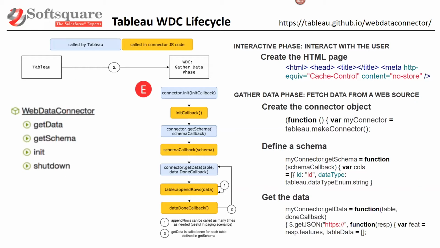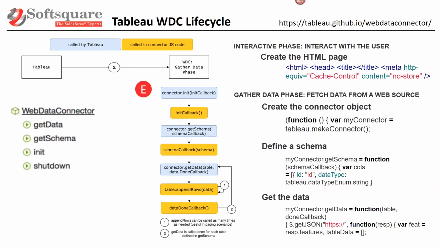Okay, now once we're done with this, let's take a look. After the interactive phase has been completed, Tableau will launch the web data connector in a new headless session, meaning there's no web interface at this point. It's just like a dial that's running or a loading icon. So it still has a browser session running in the background. Tableau desktop and also Tableau server use the Google Chrome open source version called Chromium as the backend engine, just like Node.js is using the JS engine from Chromium. Tableau is using the Chromium interface, which is a browser session. And we will see that in the demo.